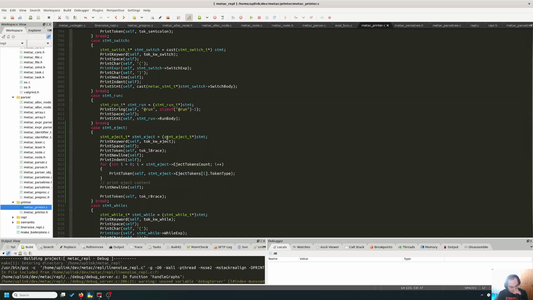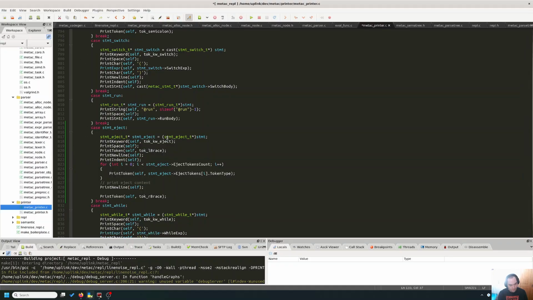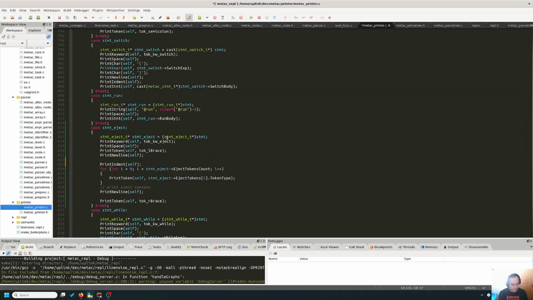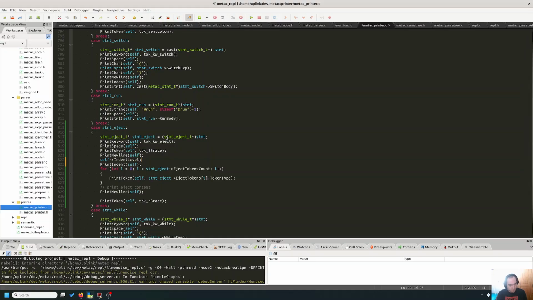Print indent. We do a plus plus indent level. There we go. There we do a print indent. Then we do indent level plus plus.